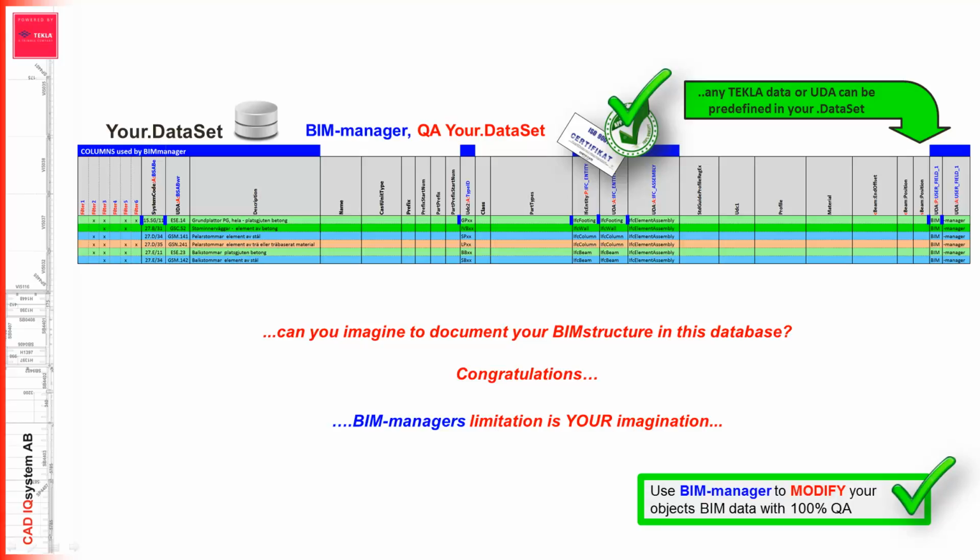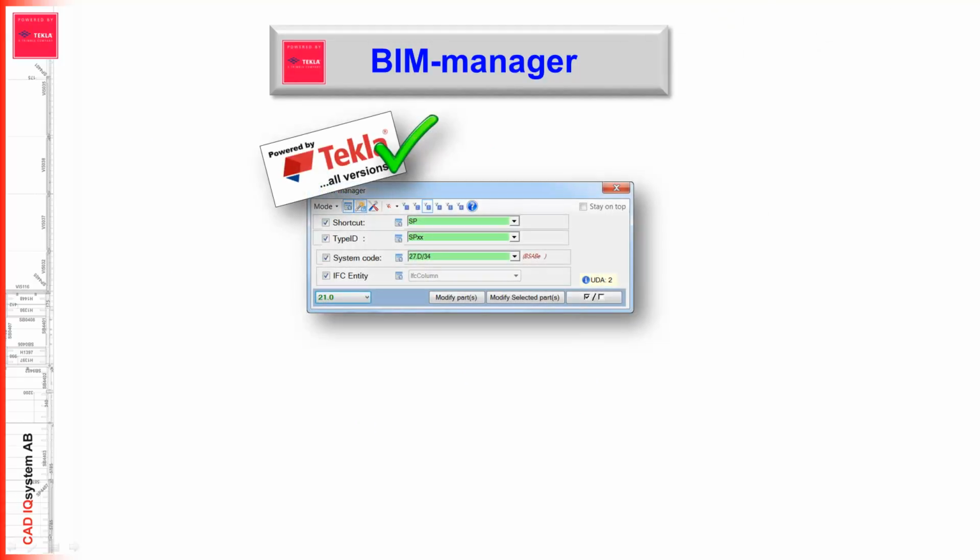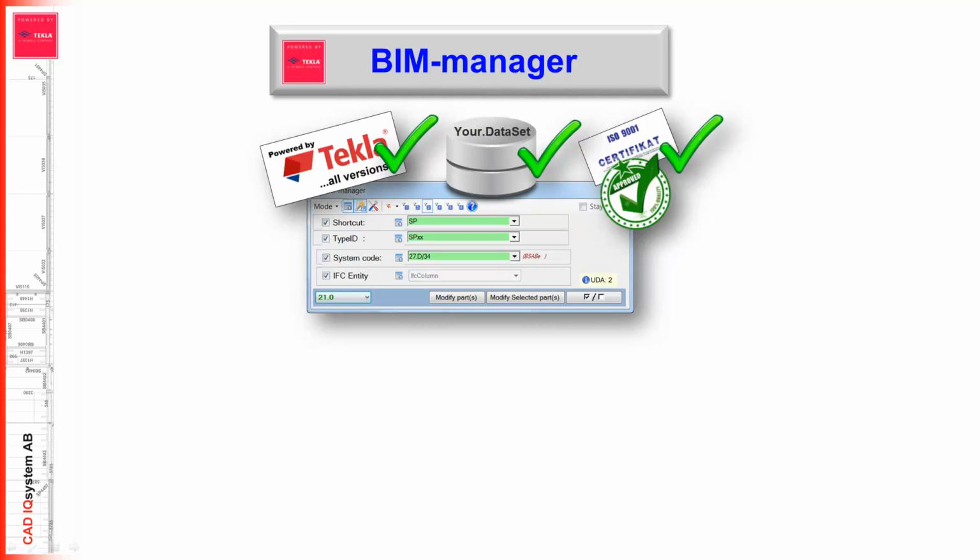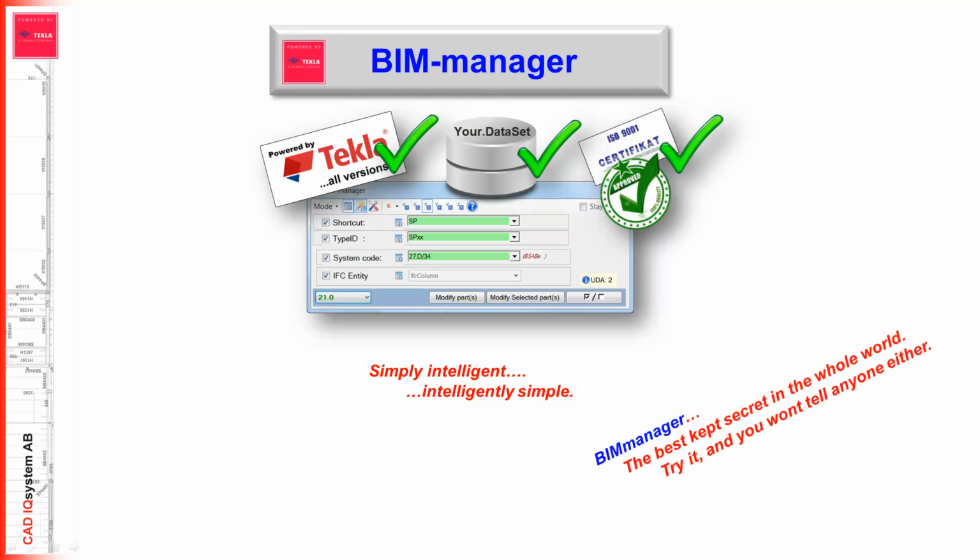Use BIMmanager to modify your object's BIM data with 100% QA. Simply intelligent. Intelligently simple. The best kept secret in the whole world. Try it and you won't tell anyone either.